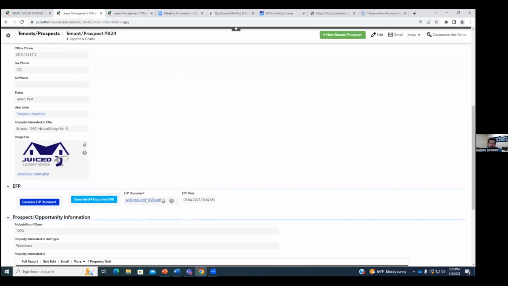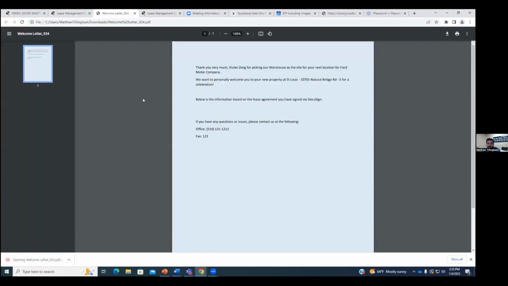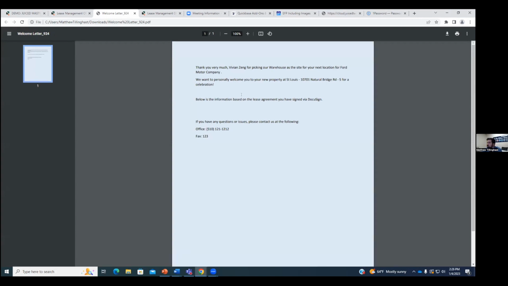And that's our first sample document, just to go through the most basic version, the basic setup. One thing that we also get all the time is people say, do I have to click the button every single time I want to see the document? No, you do not. That's why we provide you this file attachment field, which stores the document after. So once you click it once, as long as you don't need to make any changes to the fields, you can always open it back up after the fact, and you'll get that same version where you see all the information, and you don't have to generate it again. That is definitely something you do not have to do. You do not have to click the button every time.